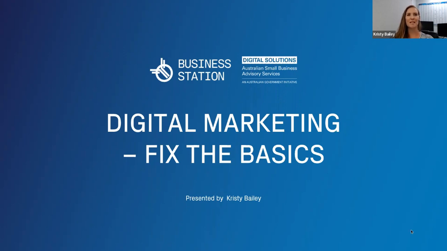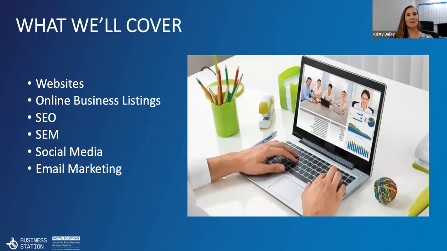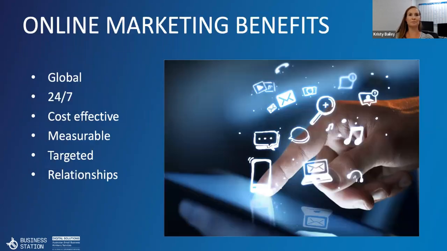if they pop up. In terms of what we're going to go through, as I mentioned, we're going to cover some of the basics of digital marketing, but we're going to look at the key components of online marketing. And I guess what I've determined to be some must-dos. So within that, we're going to look at your website and a few tips and hints on your website itself. We'll talk a little bit about some online business listings, a bit of search engine optimization and search engine marketing, so SEO and SEM. Touch on some social media, and then end with a little bit of info on email marketing. So quite a lot to get through, but as I mentioned, this is an overview and there is a lot more information on each of these topics if you'd like to know more.